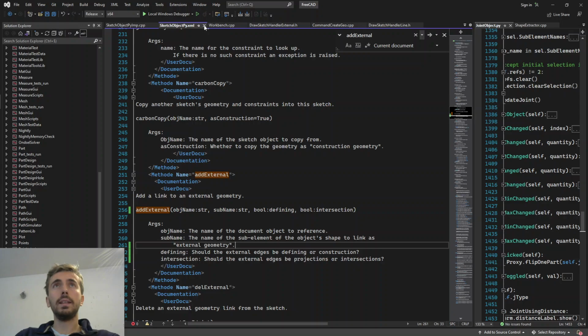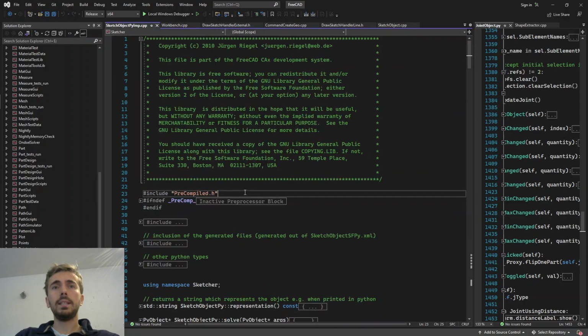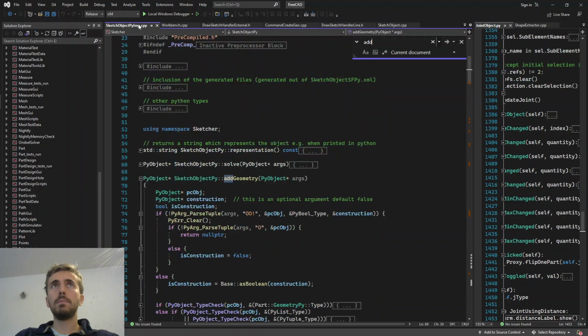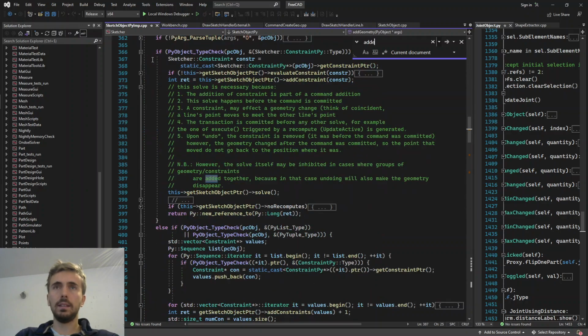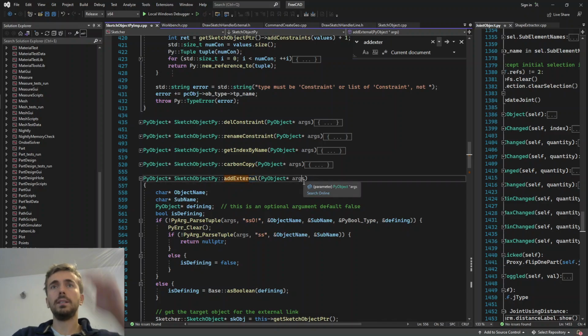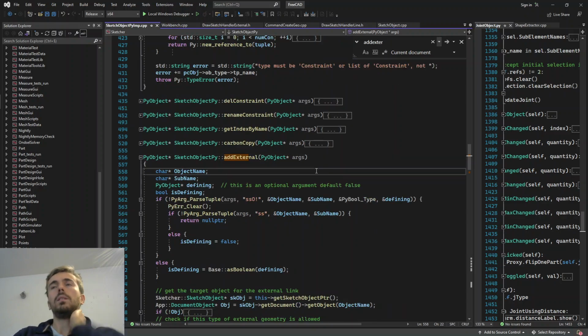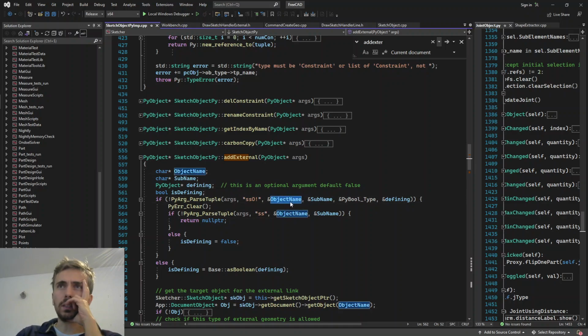I close this. Now here, the implementation like this is a nightmare to get right. Well, I start to have the hang of it, but it's quite tricky because you see you have these kind of letters when you are trying to parse the arguments, and you have to get the correct sequence of letters.